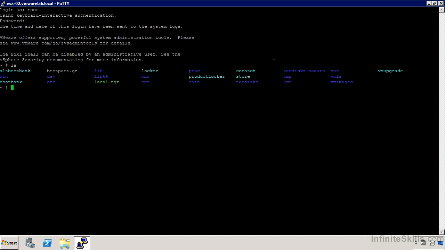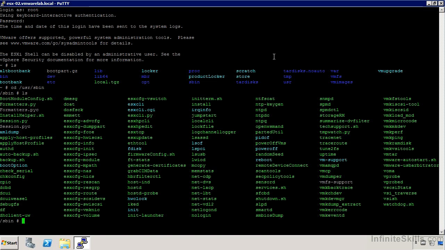Although commands like ls and cd work, and it looks very much like a Linux file system, there are some differences. Let's head over to the /usr/sbin directory. And if we do an ls, we'll see that we have a whole bunch of fairly standard Linux type tools. But we also have a whole series of VMware specific tools, everything starting with esxconfig or esxcfg anyway. We have esxcli here, esxtop and esxupdate that we can use for different purposes.